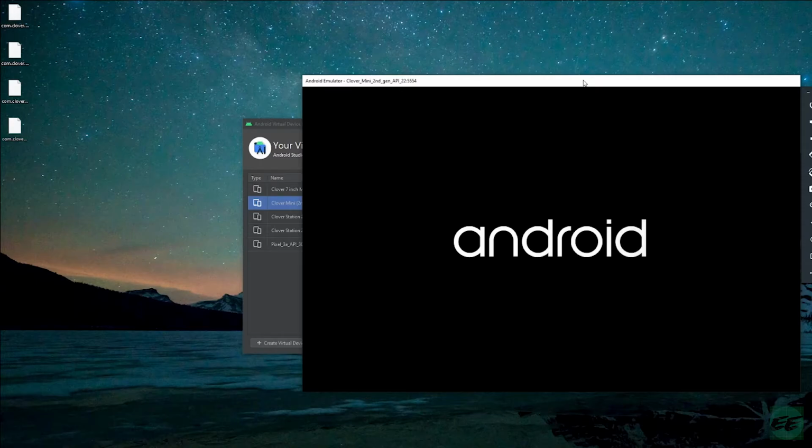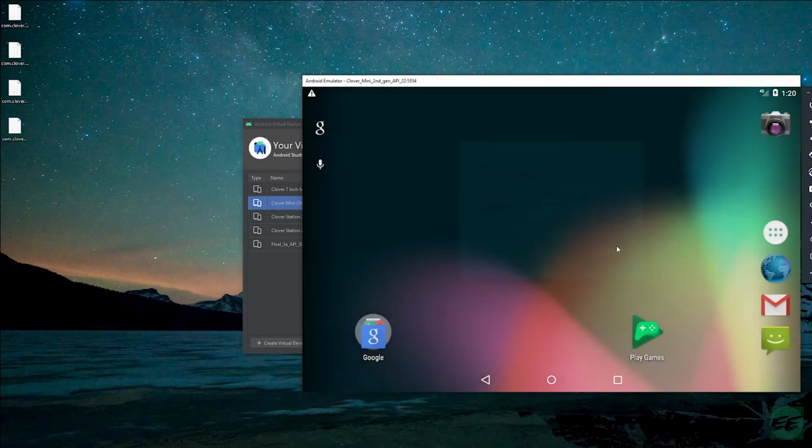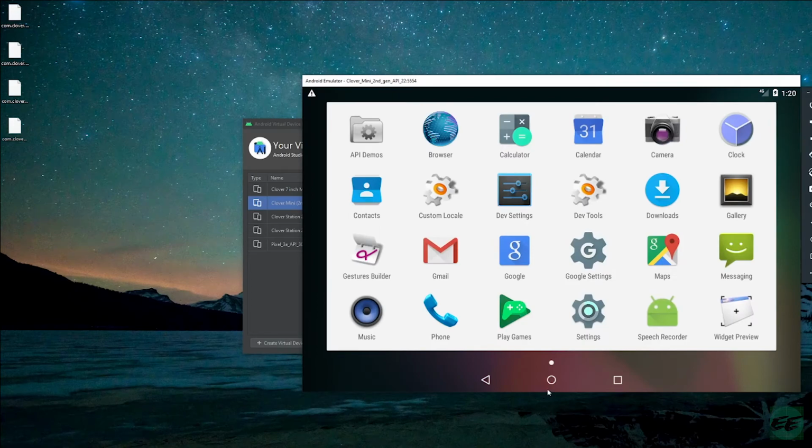This time may vary depending upon your RAM storage of your PC. I have 16 plus 8 gigabytes of RAM, but still it takes this much time for me to load. It may vary depending upon your PC, so I would suggest you to wait for it. Okay. Once this is loaded, we have some UI here.